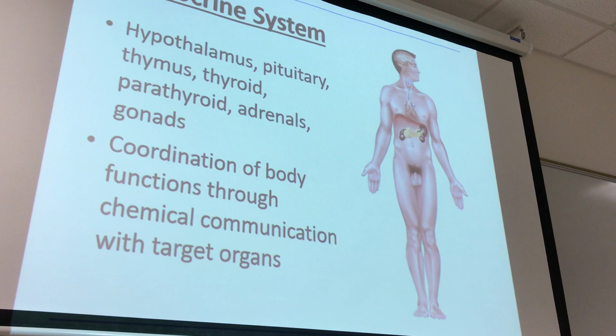The next one that we can see on a model is the thyroid. Our thyroid is this structure right here. So as you're looking at the front of the neck, don't point to this one. This is cartilage. This is your Adam's apple. But this one right here, this orange-shaped, kind of butterfly-shaped organ that surrounds the trachea, that is our thyroid. Thyroid is also part of the endocrine system. It helps secrete hormones that ultimately help with cellular metabolism.